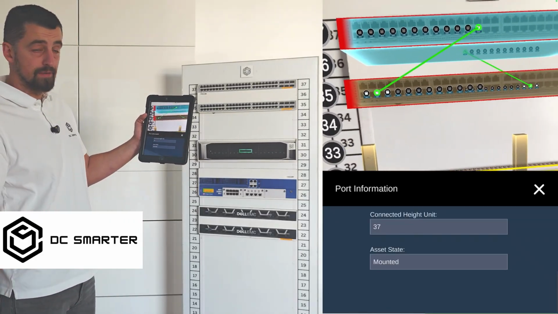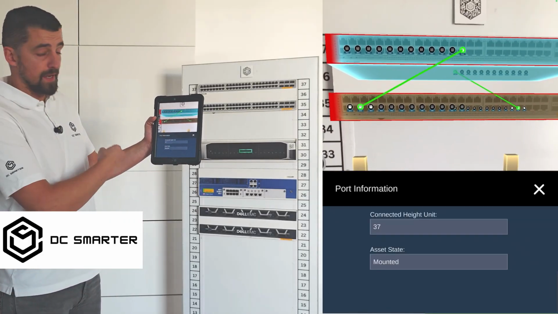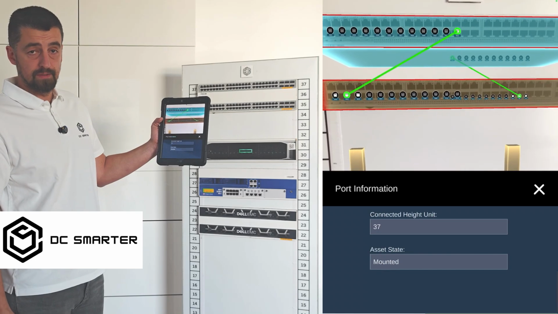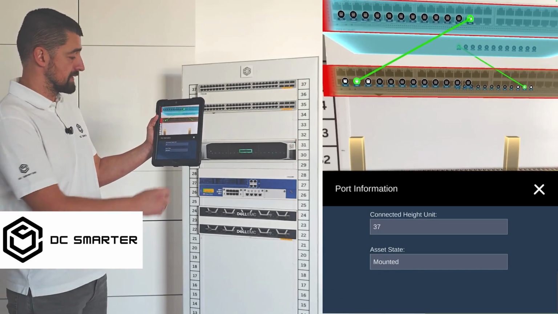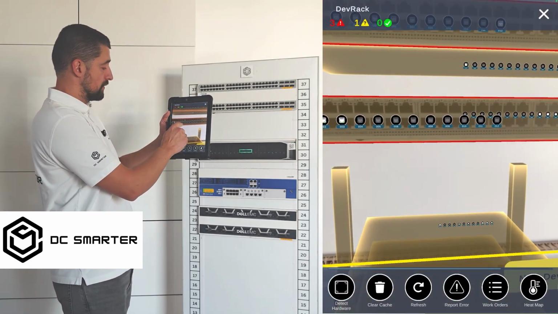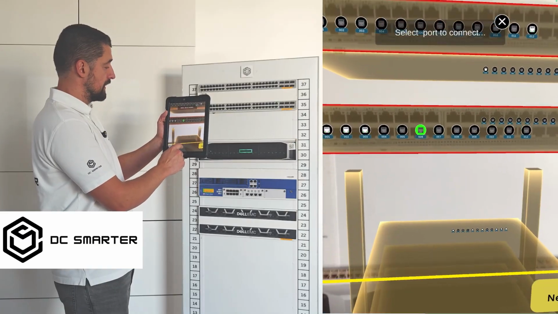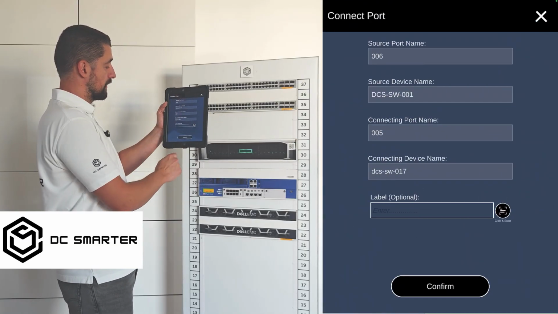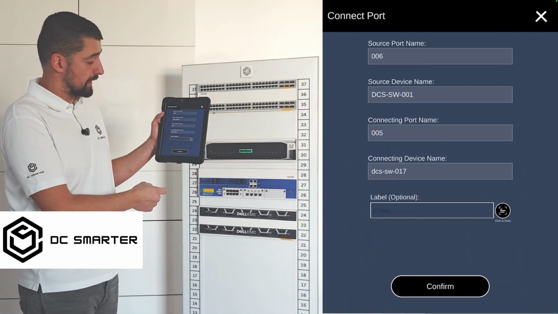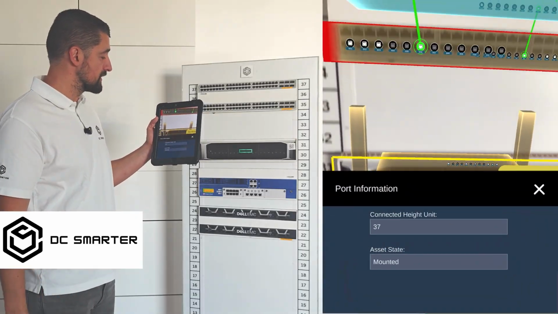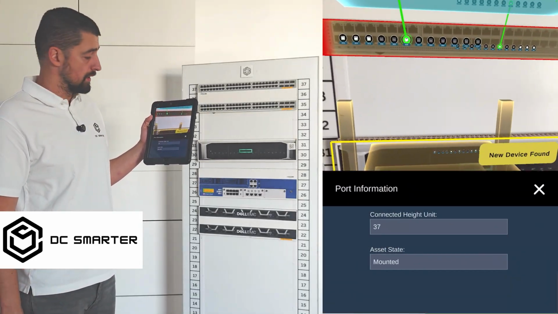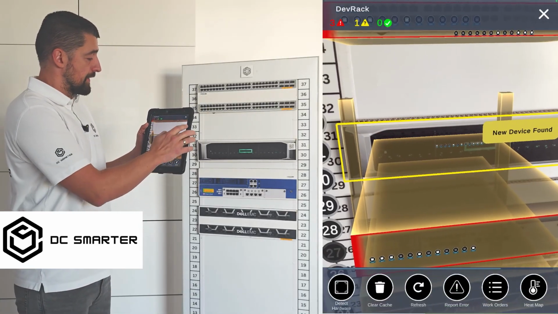For example, inside the rack now we have a connection, and it's going to create the augmented reality cable for us. In case we want to document a new connection, we can simply go here and say, add connection. I want to connect it with this. We can scan again for the label. And then within a few seconds, we have a new connection created.